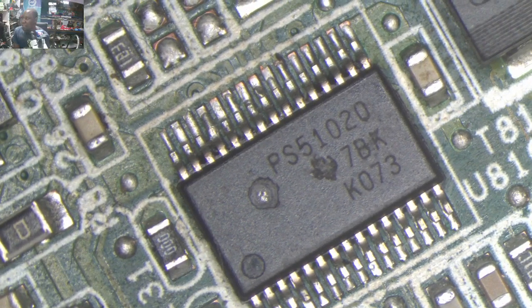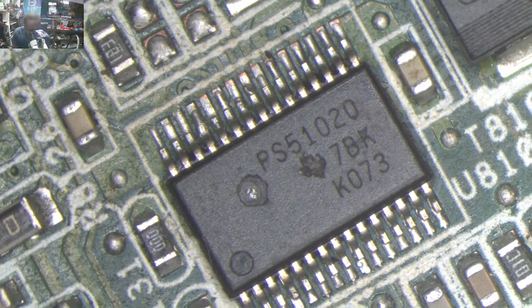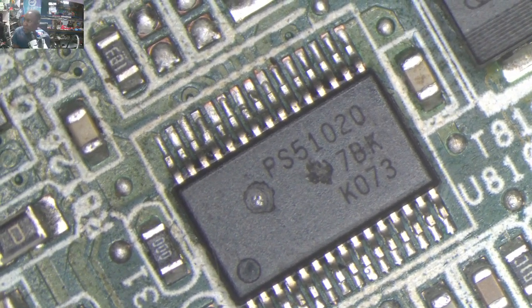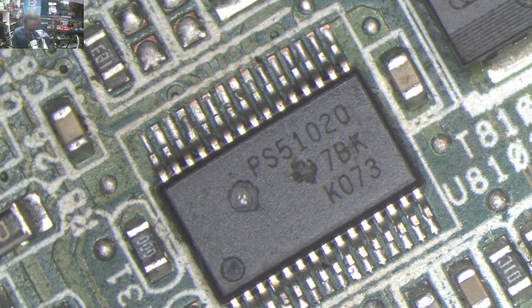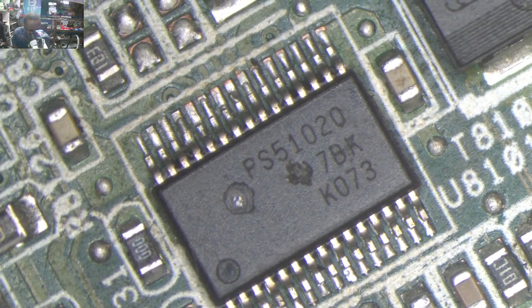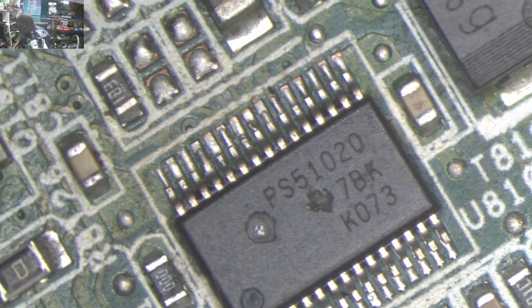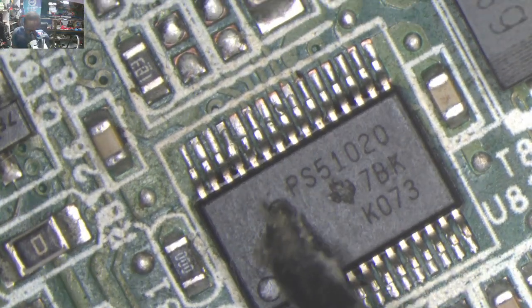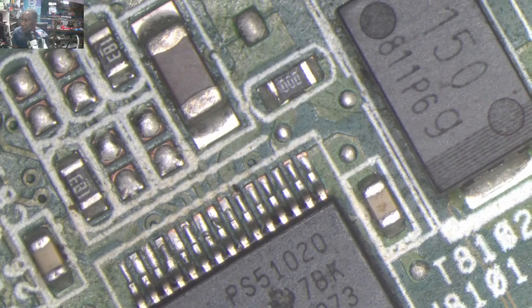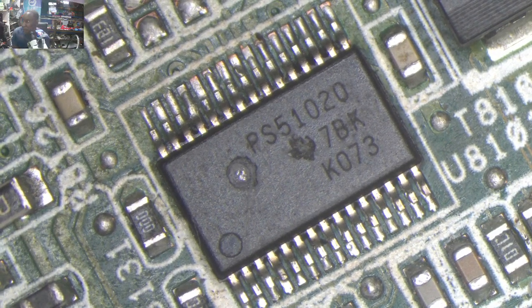It's a PS51020. This chip has got a hole. You can see this hole. This looks like it's a hole. The chip is blown up. This chip is blown up, and it's the one which is getting warm.